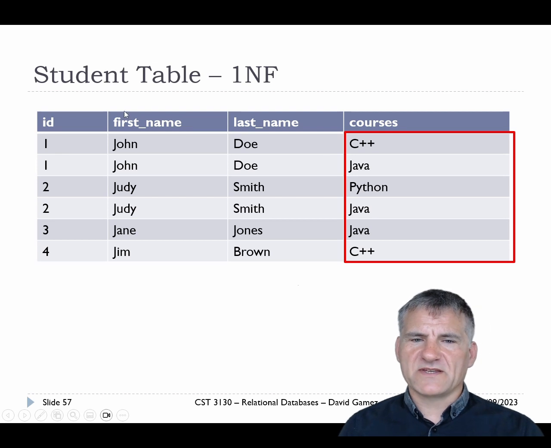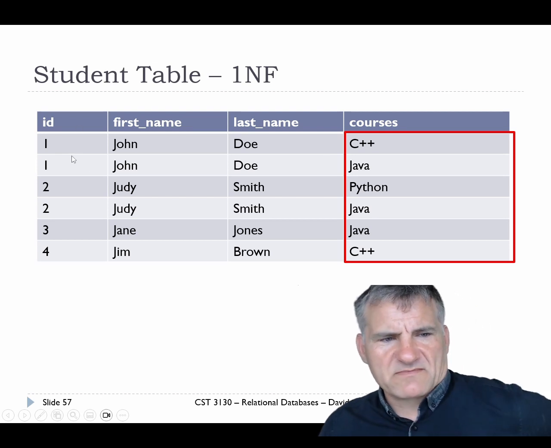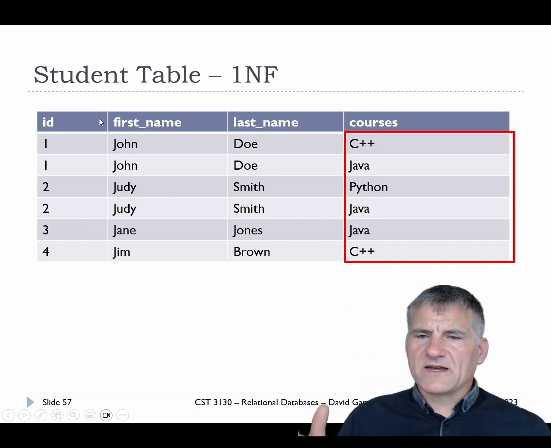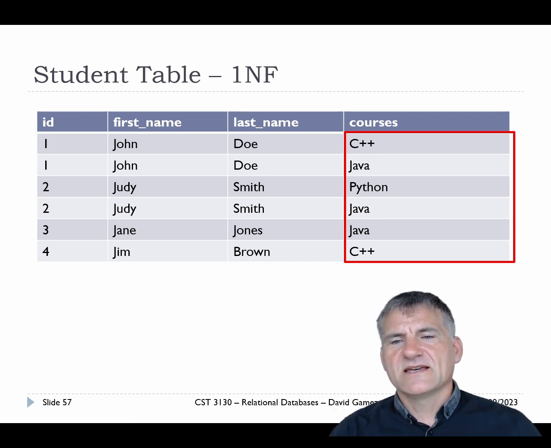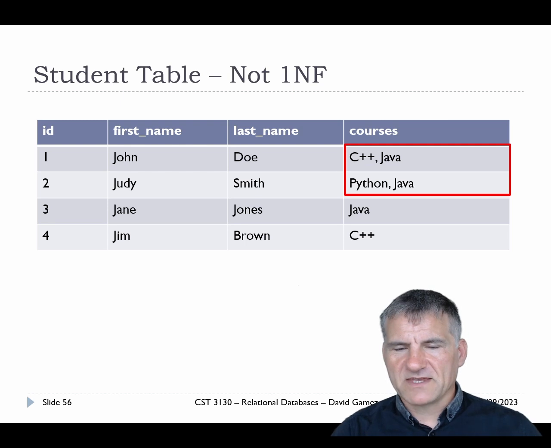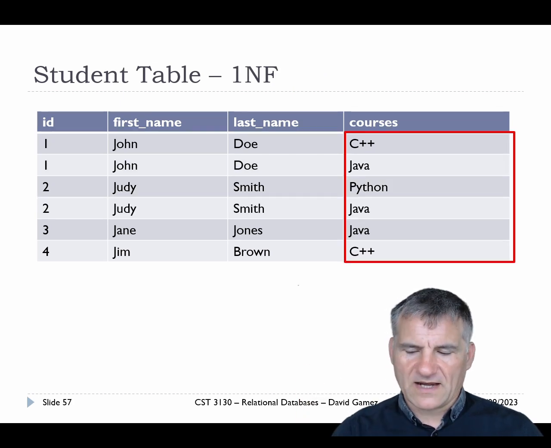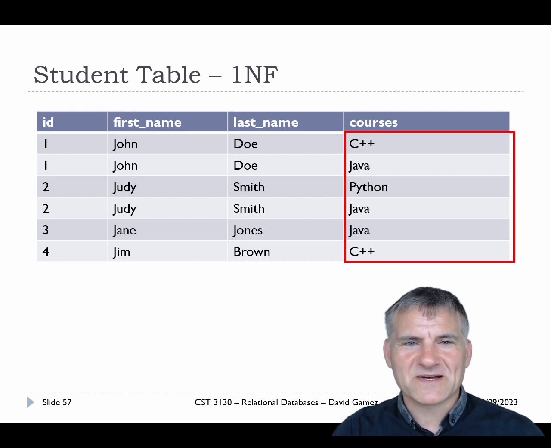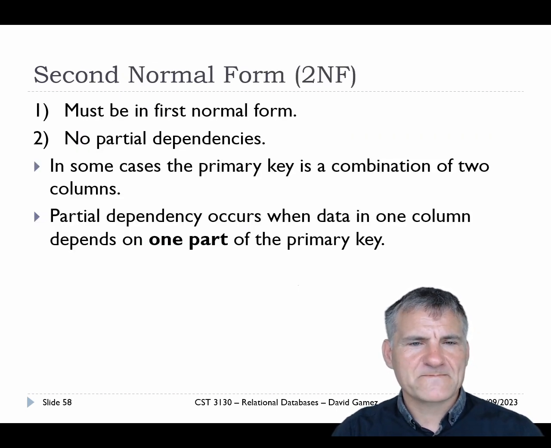In this case, this is still rubbish design, and we've got, for some reason, duplicate IDs, which doesn't make sense, but let's ignore that for the moment. But to make it first normal form, at least, we've taken those multiple values within the fields and turned them into single values. And then at least we're passing first normal form. As I said, there are some other big problems with the table, but we'll set those aside for the moment.